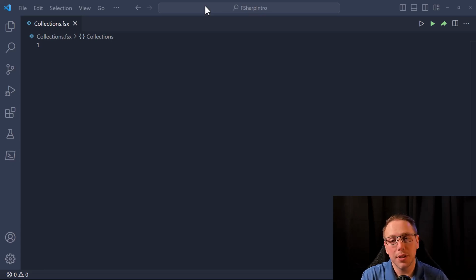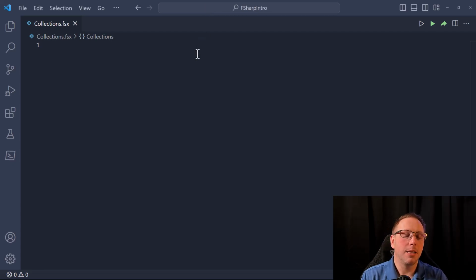One of those is the generic collections. And it's a set of collections that I use extensively. If you're coming from C#, you've already worked with these quite a bit. And what I want to show you is how we work with them in F#, how they are different from the F# collections, and some idiosyncrasies around type inference.